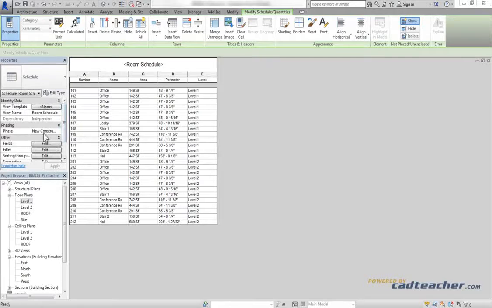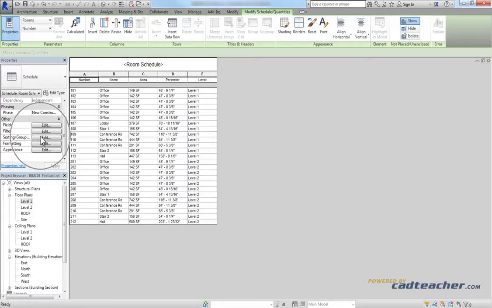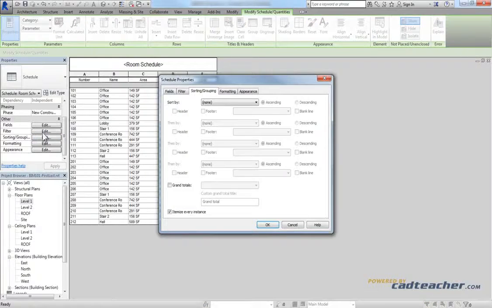To do that, we're going to go over to our schedule properties here, and we're going to open it up by clicking edit next to sorting and grouping. We're going to sort by and kind of filter out some information by doing this process here. First thing we want to do is sort by level.